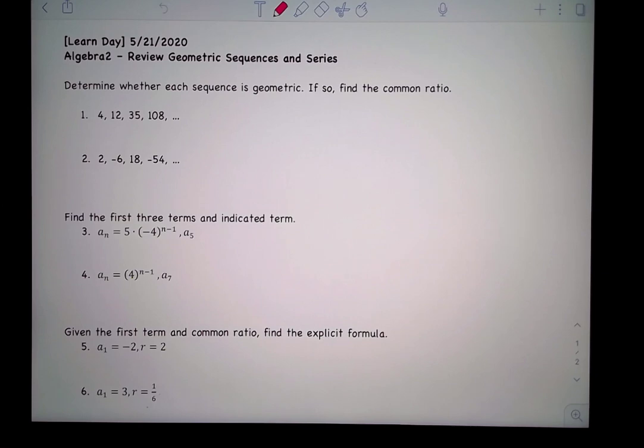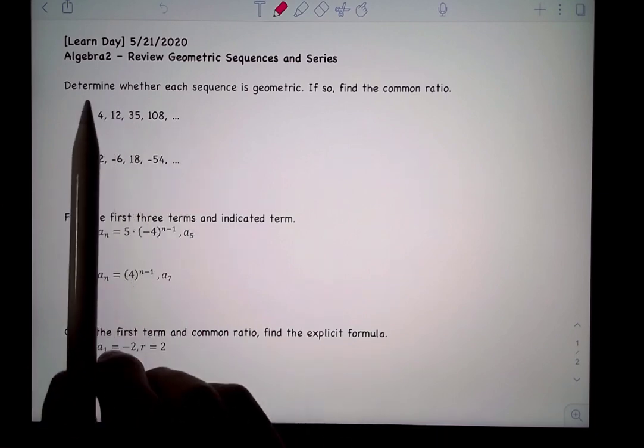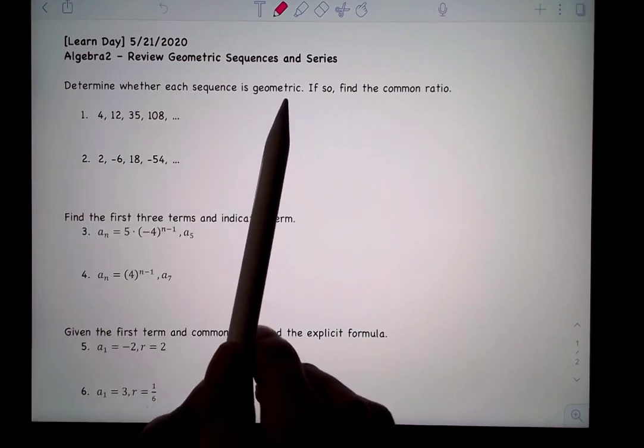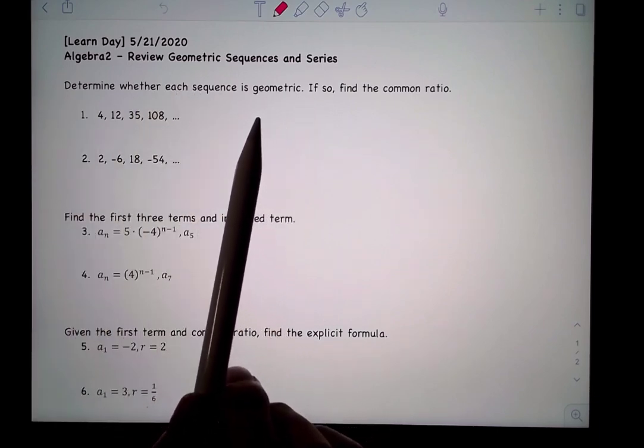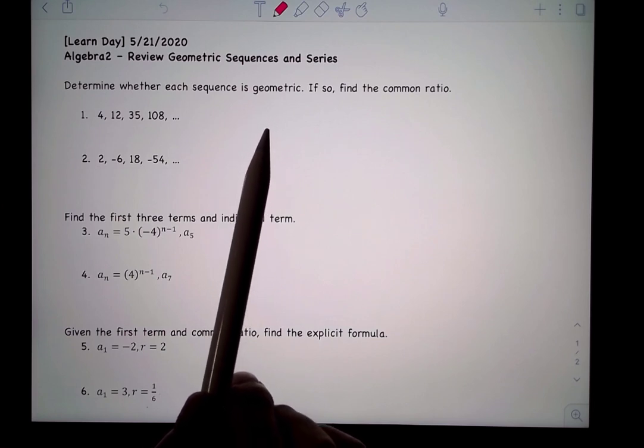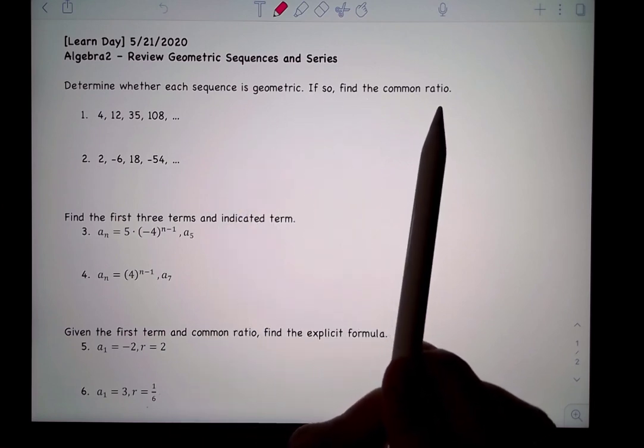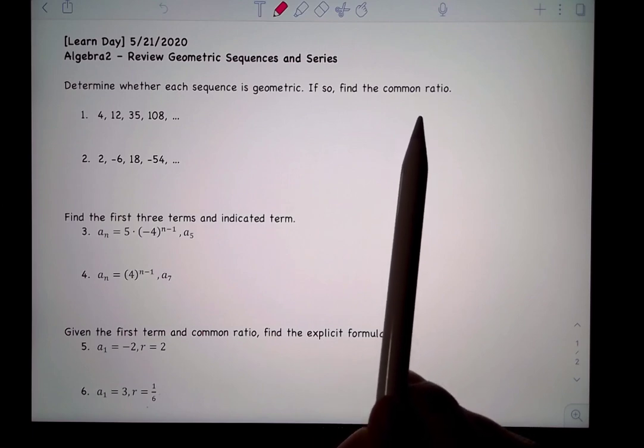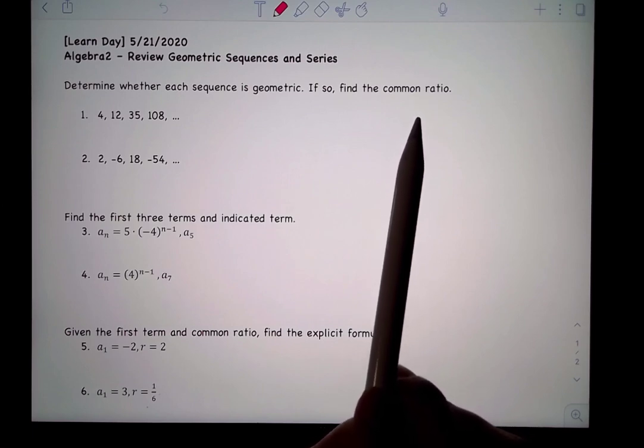So far you learned about geometric sequence and series, right? So there's a couple formulas you need to memorize. And in most problems, if you want to get the value of the term, then we use a calculator. So you need to make sure you know how to use a calculator for this, right? So let's go. Number 1, the question is: determine whether each sequence is geometric. You need to say that it's geometric or not geometric. And if so, find the common ratio. So if that is a geometric sequence, then we are looking for the common ratio of that.